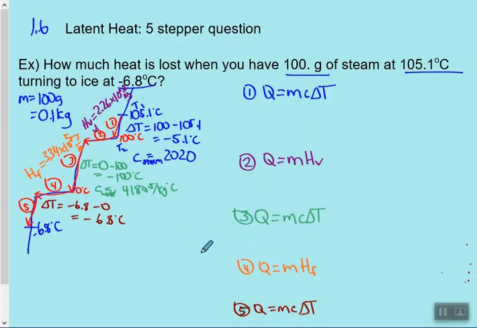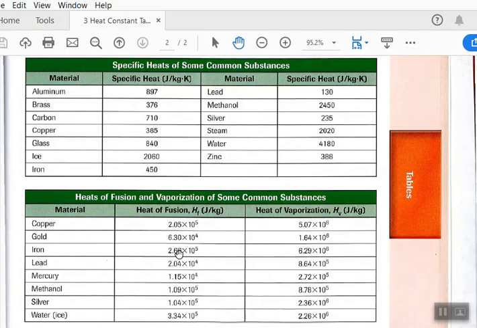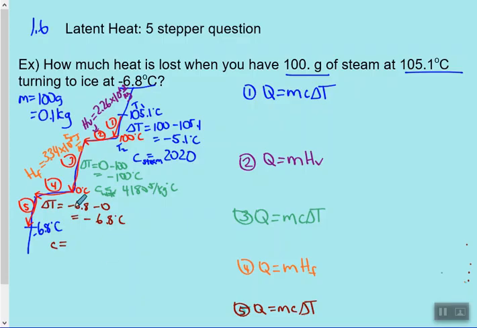Okay, so now we have all of our information. Oh, no, not yet. Sorry, I lied. We got our delta T, we need our C. So sneaking over, our C value for ice is 2060 joules per kilogram degree Celsius. Now putting it all together. So doing each of our steps, finding out how much heat is being lost. Because remember how much heat is lost. Adding it all together and stating our final answer to the correct amount of sig figs.